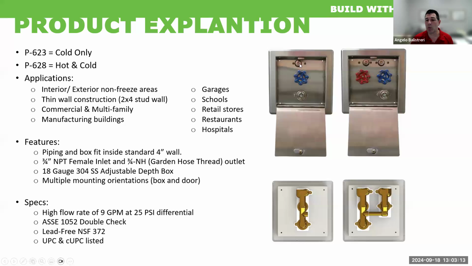Another nice feature that we've added with these, they include an integral stop. So let's say 20 years down the line, these need to be serviced. We got to get in there and swap out a bib washer, change out a vacuum breaker, whatever that may look like. Well, instead of shutting the entire building down and turning the water off to the entire building, we can actually turn the water off just to the valve itself right here with this integral stop. You shut that off. Now I can take the stem assembly out.